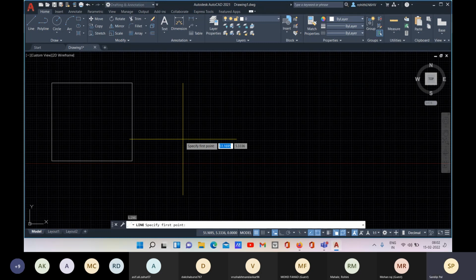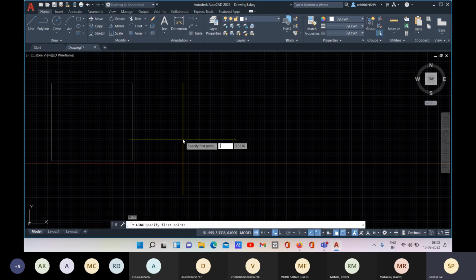Also, one thing is there: in addition to the absolute coordinate we also have the relative coordinate. At the beginning, if you are using the dynamic input, you may face that it is working as per the relative coordinate. Let me show you that.